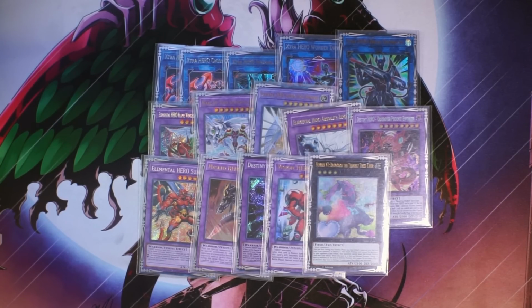Now, the extra deck is where things got a little bit expensive. Destiny Hero Destroyer Phoenix Enforcer, Elemental Hero Absolute Zero, Wake Up Your Elemental Hero, and Shining Neos Wingman, which is getting a reprint soon. All of this plus the additional cards came up to about 40 bucks.